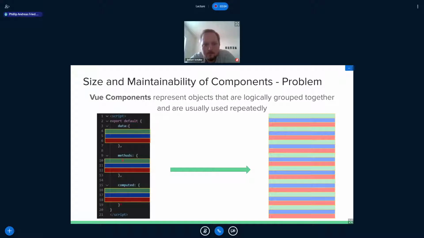The only problem is, you can see here on the left, this is the typical syntax in Vue2, where you have your data, your methods, and your computed options. And these colors are supposed to represent, for example, a feature. So you implement some data for your feature here, a method for your feature here, and a computed property for your feature here. And you do that 3 times. Here you can still see it, but if your component gets very big, it can look like this. You then have a lot of blocks of code where you have to jump back and forth to understand what is happening or to maintain it. And so the component idea gets kind of broken, as you can't properly maintain this component.